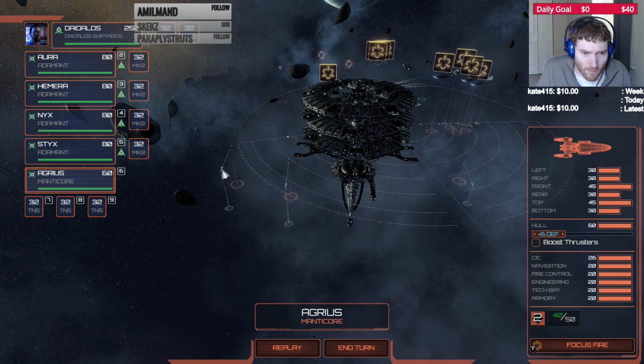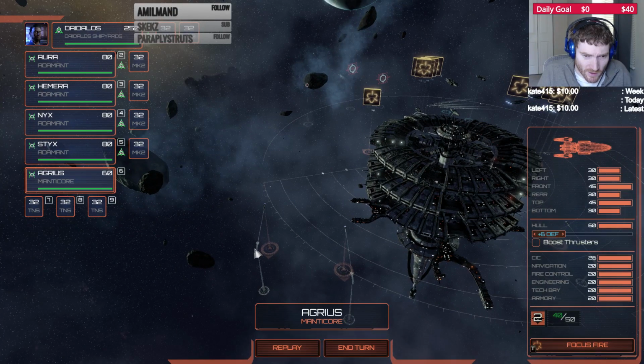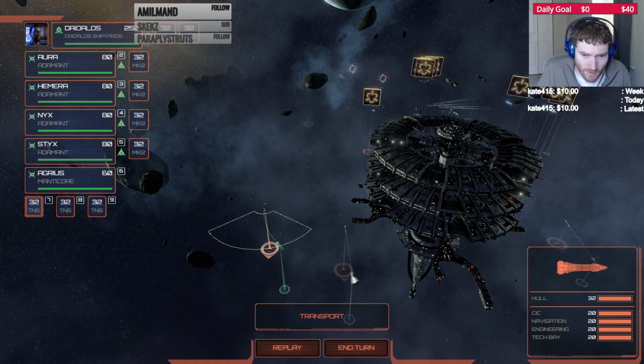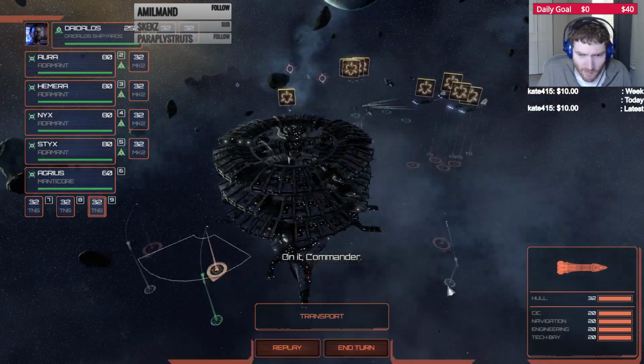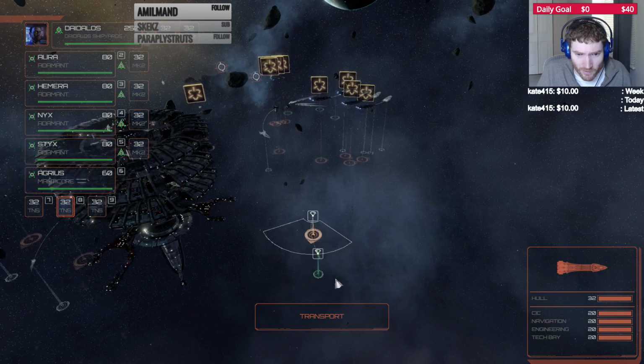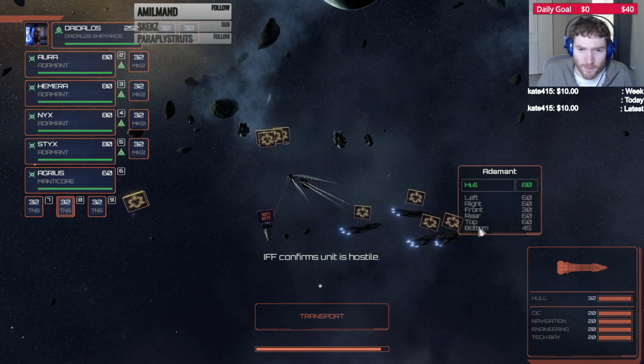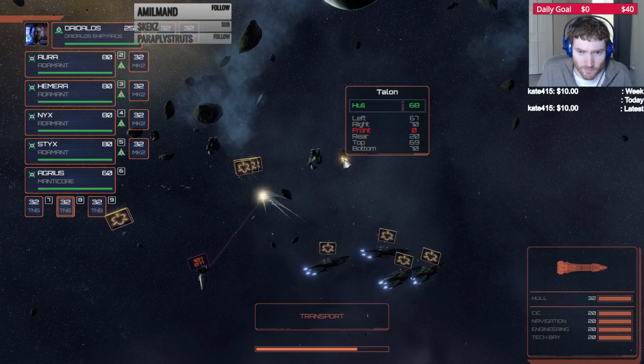Alright, how are the dudes doing? I'm a bit worried we're going to pull them into the station and the station's just going to instantly die again like it did last time. So, let's hope that doesn't happen. This guy we got to keep a little bit closer since apparently he's going to go all suicidal on us. IFF confirms unit is hostile.